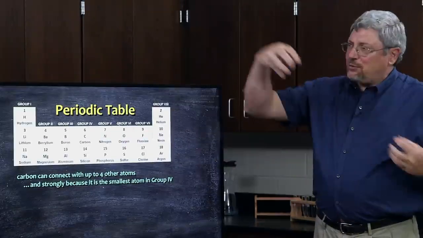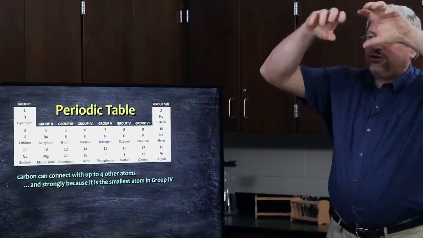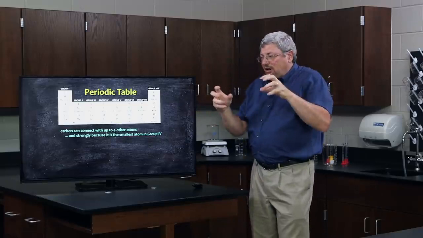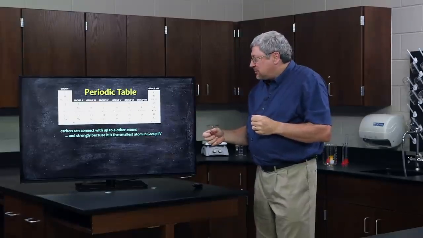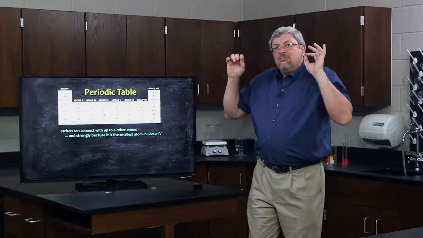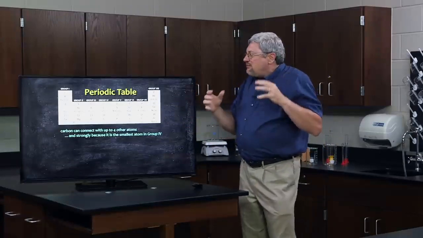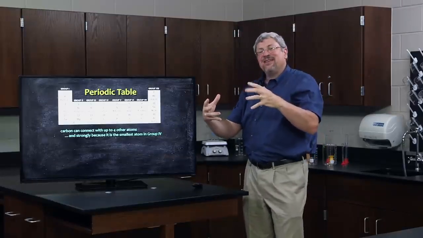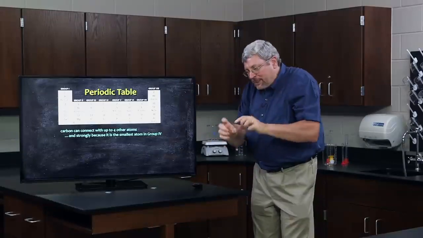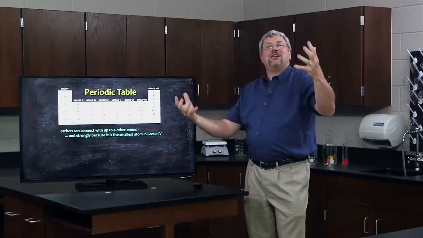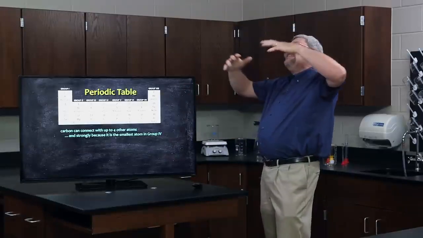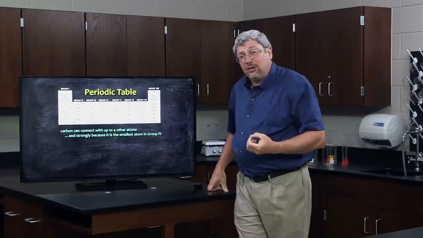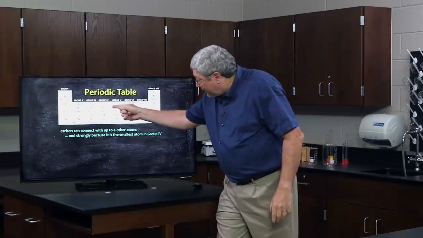You could put carbons together with carbons, you could put carbons into circles, you could put carbons into 3-dimensional structures, you could create any shape you want with carbons because they can reach out in so many different directions. And that makes carbon the most important element. If you want to make complex molecules with all sorts of turns and shapes and all of that sort of thing, you build it out of carbons. A carbon as the centerpiece of such molecules allows you to create any number of different molecules. And in life, organisms need complex molecules. They have to be built from something like carbon.